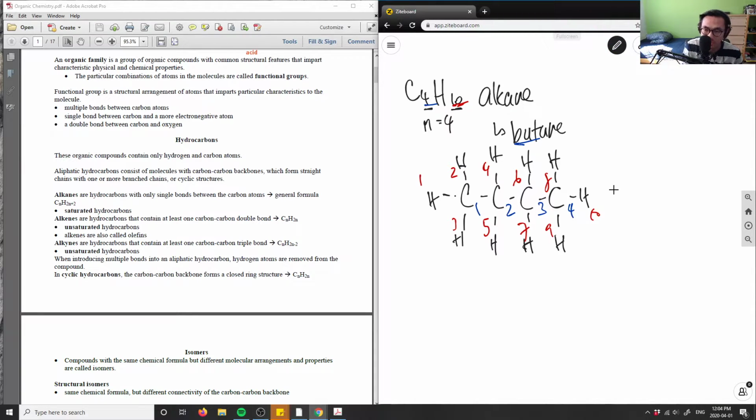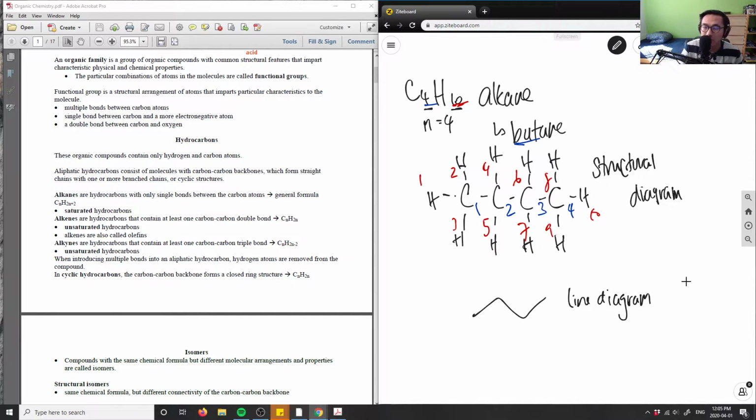We talked about also these line diagrams, or you can write them as this, right? This here is our butane line diagram. We talked about this line diagram here, and this would be our structural diagram. So this stuff is all review.